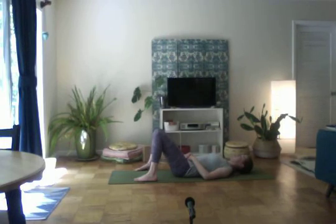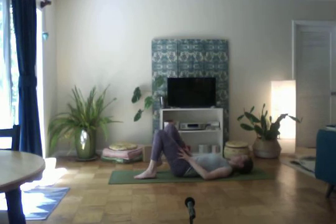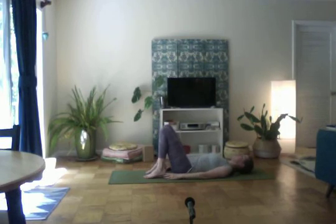Feeling that weightiness on the sacrum. Relaxing the ankles, the feet, the shins. And then let's heel toe the feet together and draw the heels in closer to the hips. And then one last back bend or two in bridge pose.